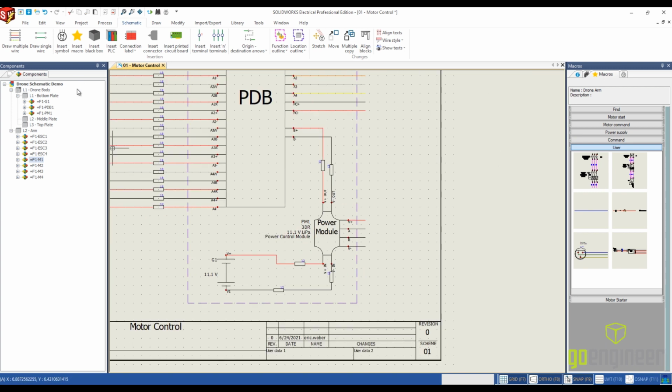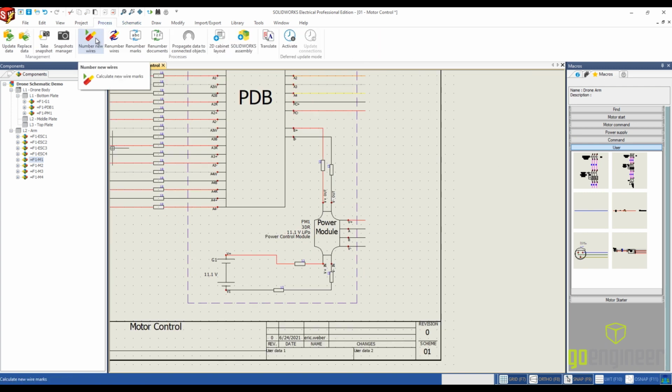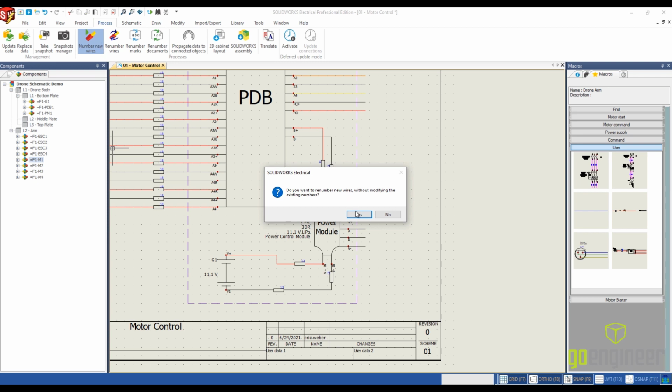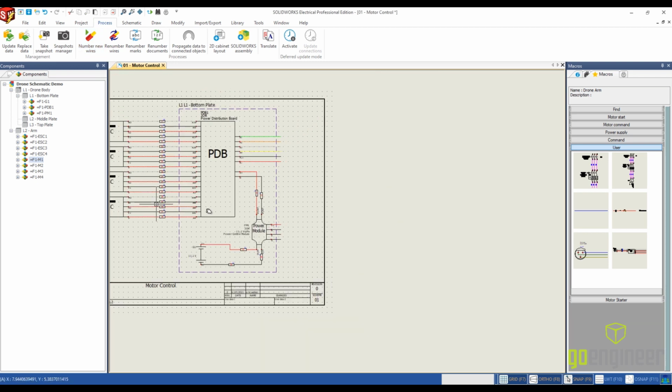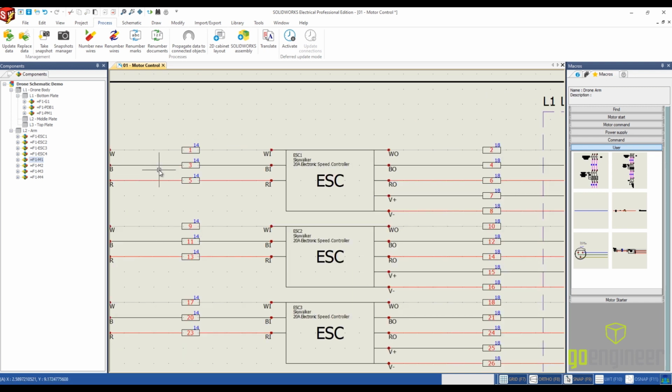So at this point, I'll go ahead and just number the wires just to see what that process is. So all I need to do is click number new wires, and then I hit OK. And you see that now it's numbered these wires. Again, we can have more complex numbering than this. Here I just have a simple 1, 2, 3, 4. We could put in equations that include the rows and columns if we have our project set up that way. But in this case, it's just going left to right and then top to bottom. So you see here 1 and 2, and then it goes down a row 3, 4, 5, 6, 7, 8, and then it goes to 9, 10.